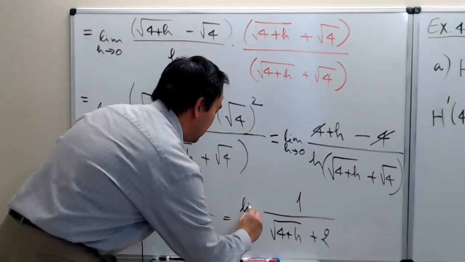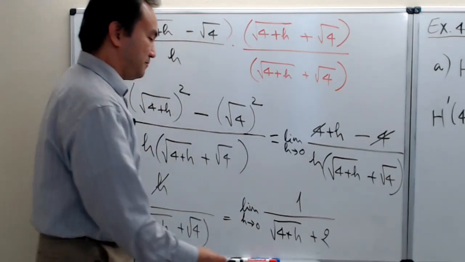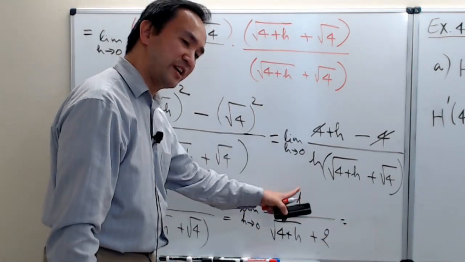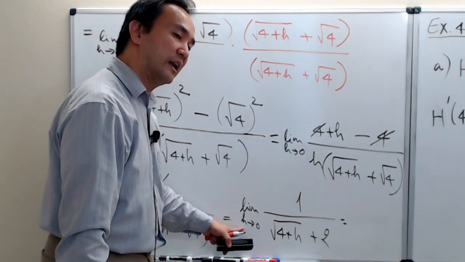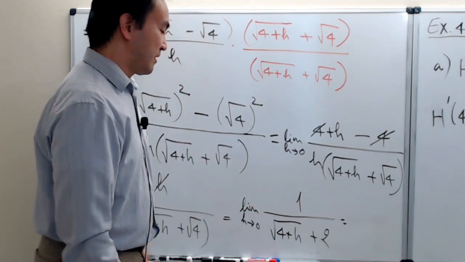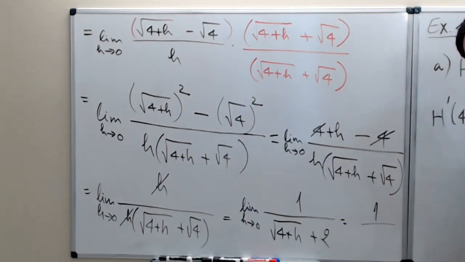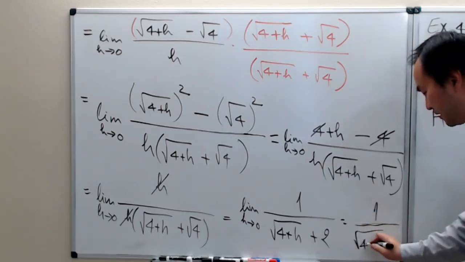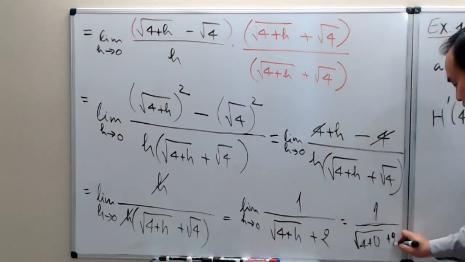And now we're taking the limit as h goes to 0. Okay, and in the next step right here, at this point, let's check. We are actually now safe to proceed into applying the limit laws right here. And the limit laws now will allow us to work like we are substituting h equals 0 into our expression. And so now, with the limit laws being used in here, we're looking at 1 in the numerator divided by the square root of 4 plus 0, because when h goes to 0, that term goes to 0, and plus a 2 outside right there.